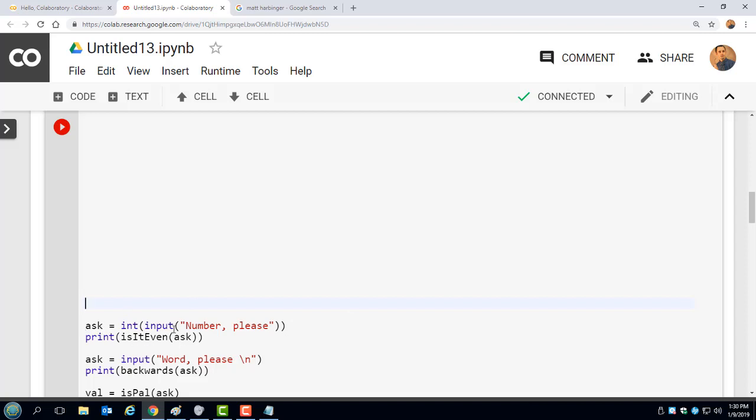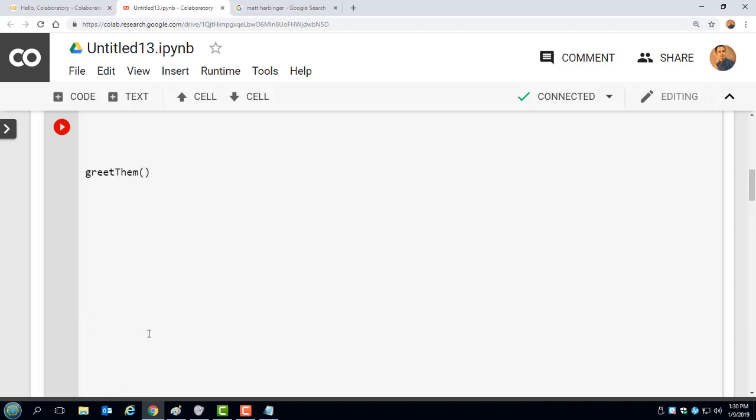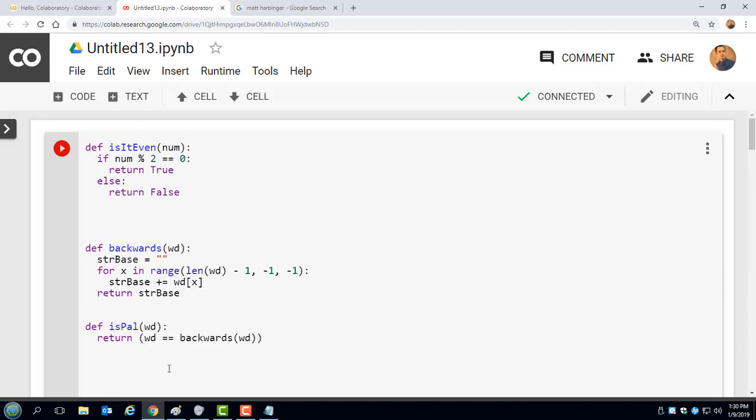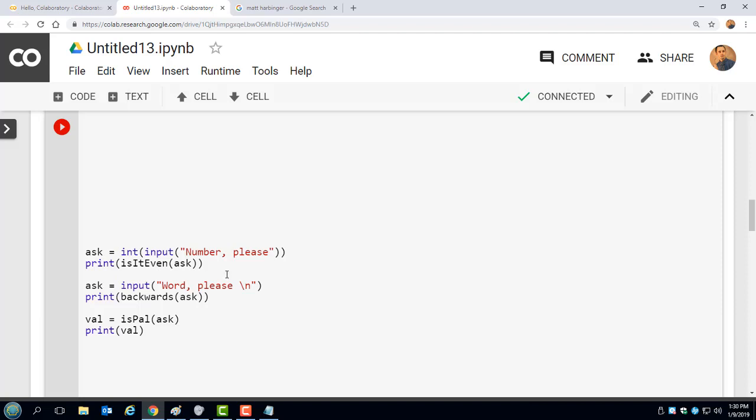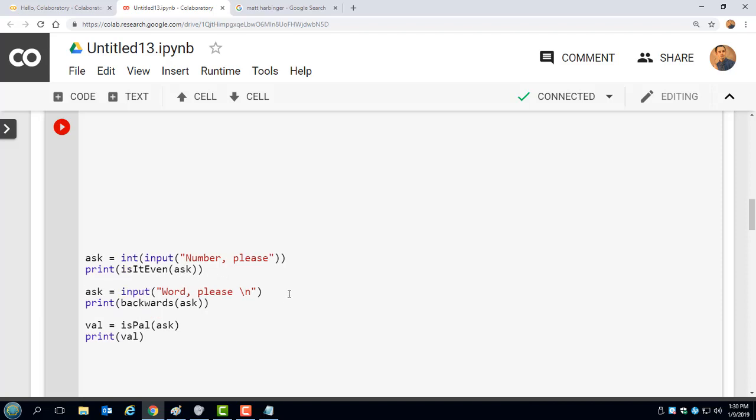So I'm going to print you the result if it is even or not, which means I've typed in a number and it stored it in ask in the memory. It's going to use that number and it's going to pass it to the function is it even. Is it even is all the way up here. Here's some future functions coming your way in a second. So ask, I'm going to type in a number down below like 71 or 36 or 117,000, whatever. And here's the input. It doesn't have to match the name, right? Down here it would call ask, right there. And I put in ask as an input.